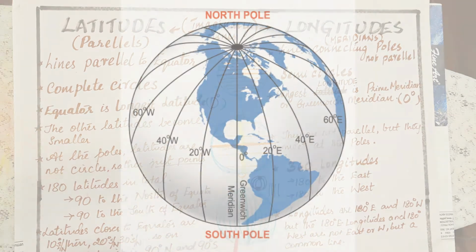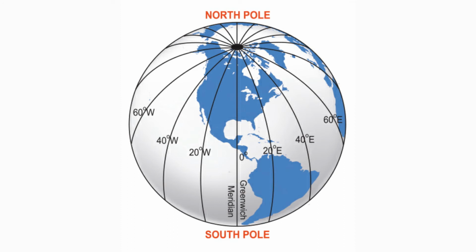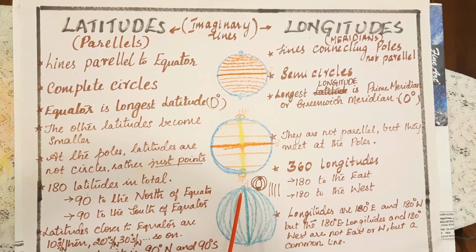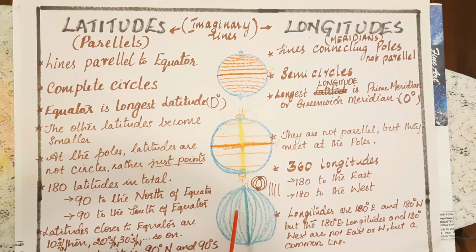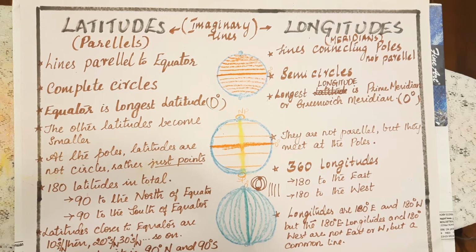Meridians means midday sun. These meridians mean midday sun, and you know the cool factor: all places lying on a longitude, all the places lying on a particular longitude will have the noon at the same time. You already know that different parts of the world have different timelines, but when it is on the same longitude, those countries or those places on earth will have the noon time at the same time.